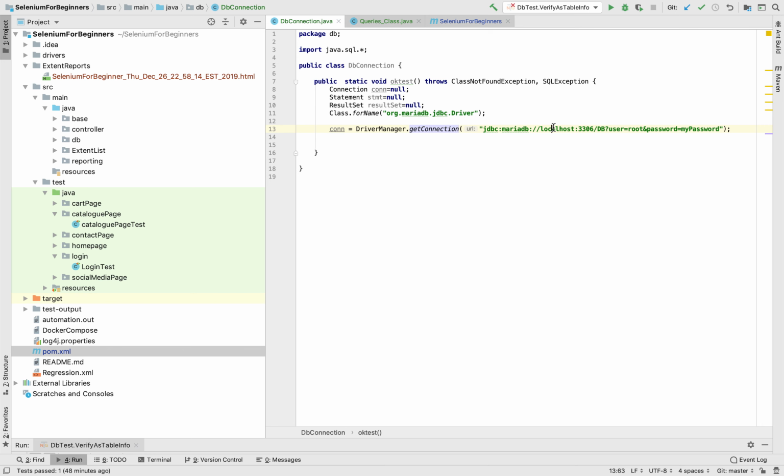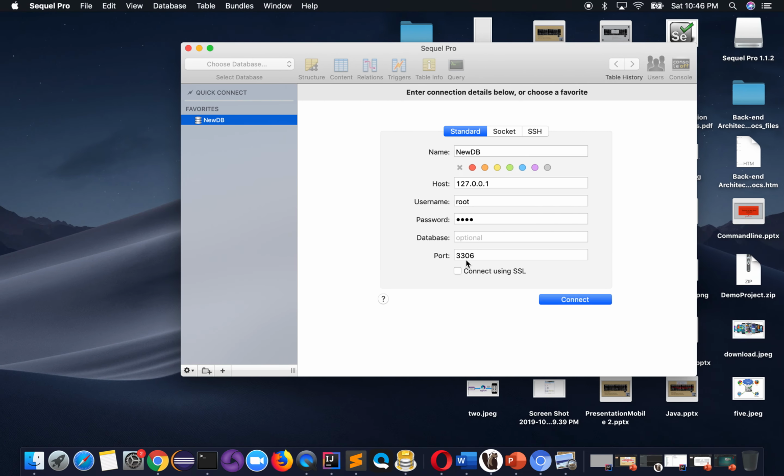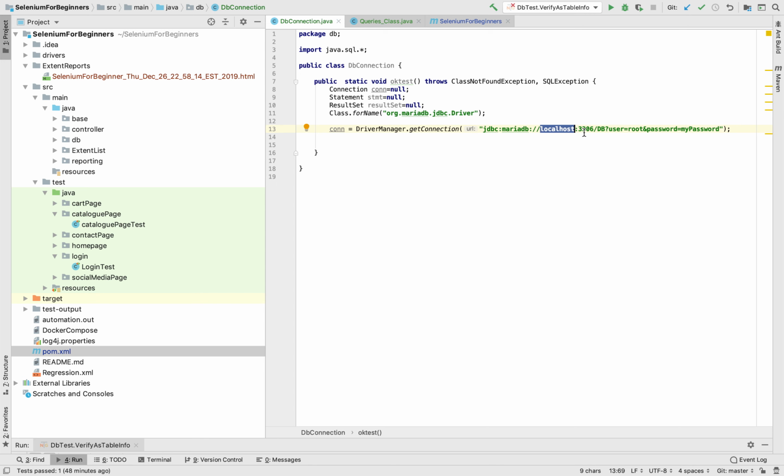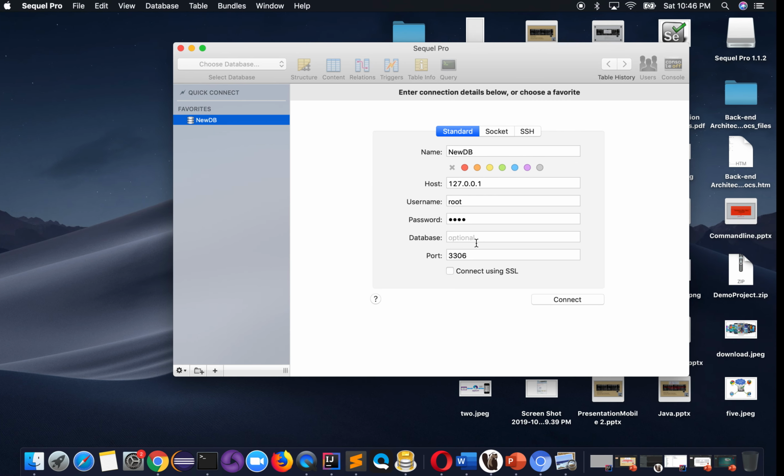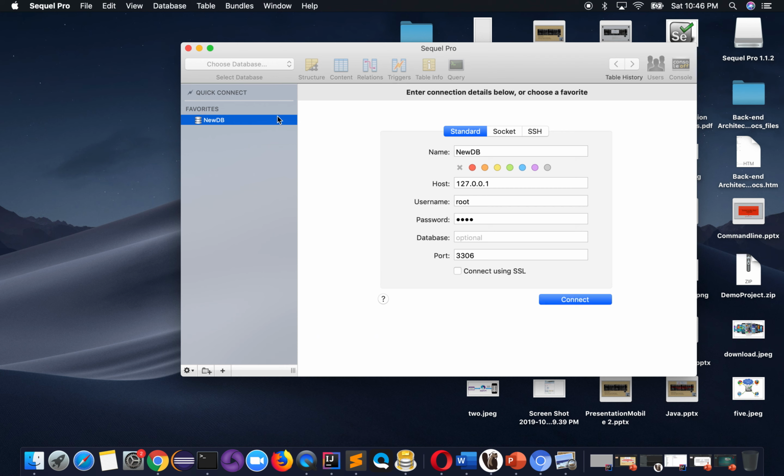So this is my localhost, and I go here with port number 3306, and DB. Which database do you want to use? I already have a created database, and I'm going to use the same database.